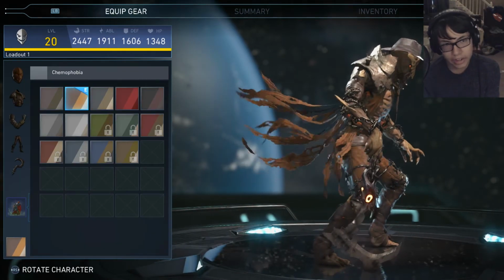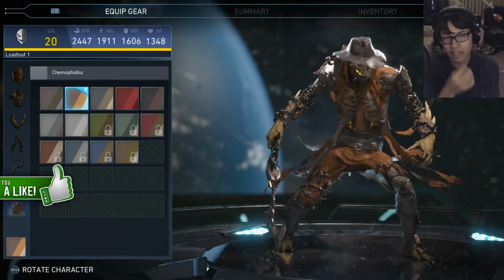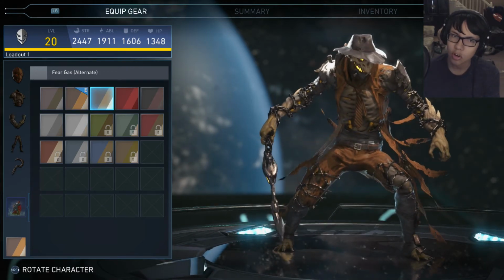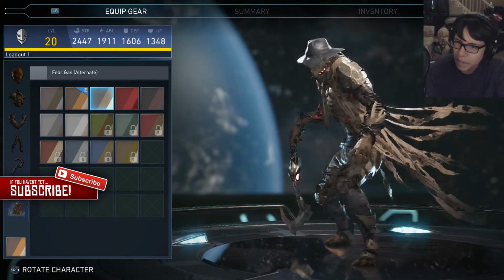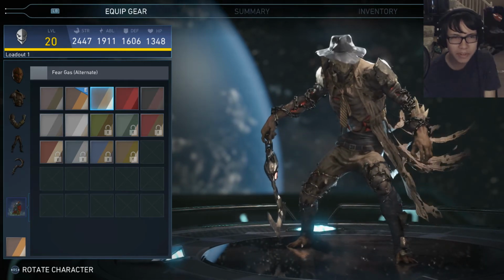Now last up for shaders, we got the one that is completely my favorite, Chemophobia, which I found out is actually the phobia of chemicals. And this one makes him look like the animated series Scarecrow. And then the next one, the Fear Toxin, literally just looks like something you would see from an old movie. It's all beige. There's a little bit of red in him. I mean, it's not bad, but I wouldn't really be rocking this.